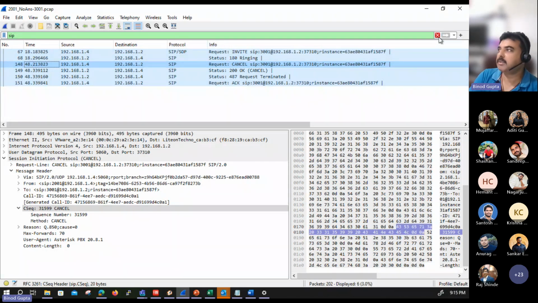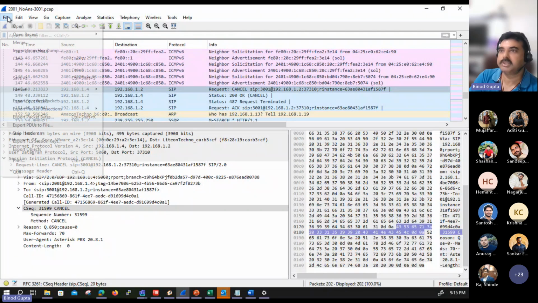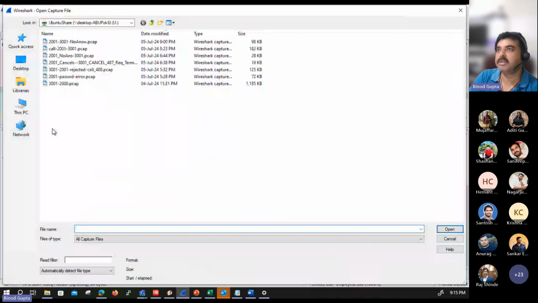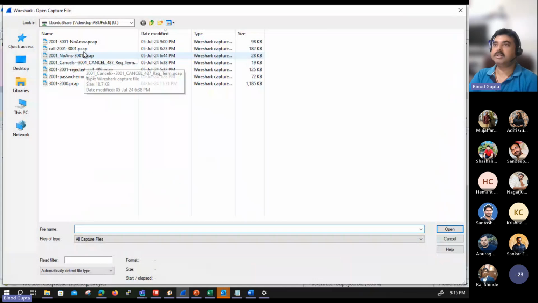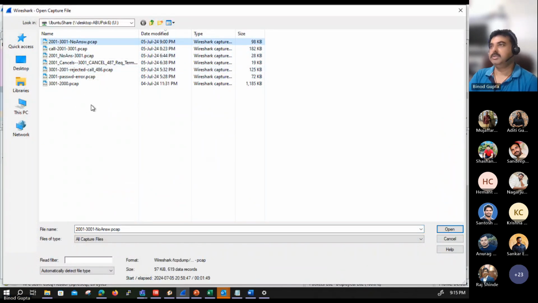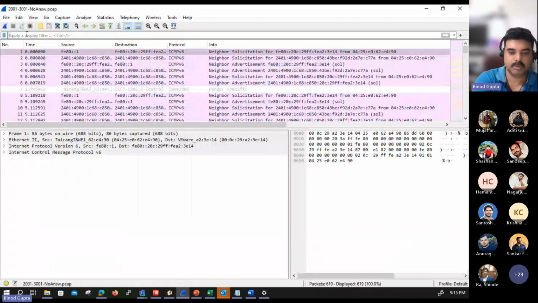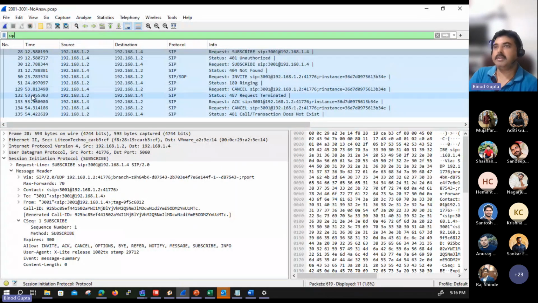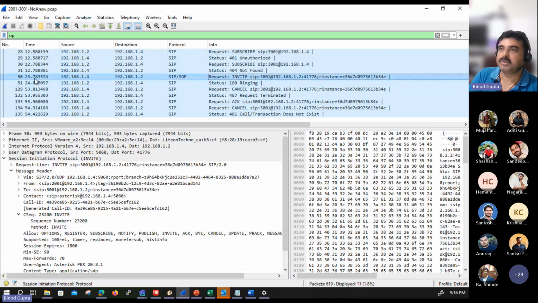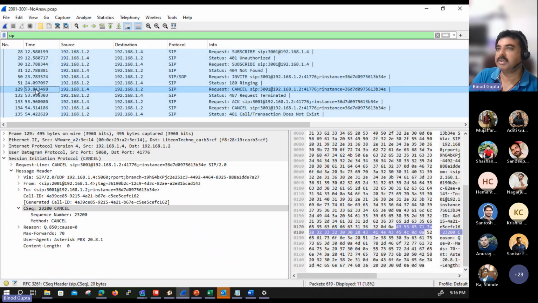Let's open another previous file. There also we should see the same kind of correlation. Open. And last time our packet was, we are calling from, I believe 9 p.m. This should be the latest one. If I go to SIP, here if you see our SIP message invite, 23 is the first invite which was sent, and at 53 it sent out a cancel message. So there is exactly a 30-second difference.